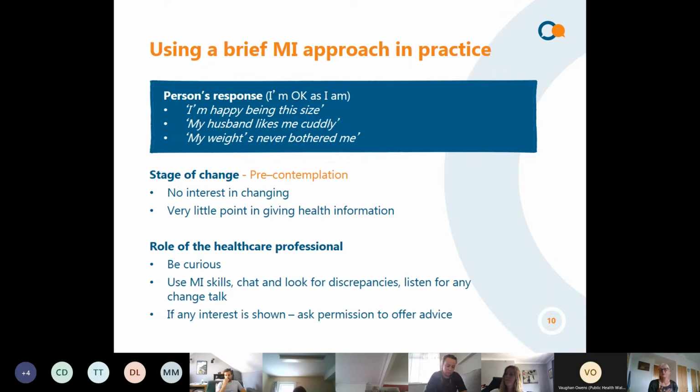So you're going to talk to them, you're going to look for discrepancies and highlight those gently. You're going to listen for any change talk and focus on that. And if they do show some interest, ask them permission to give advice. Oh, you seem quite interested in some exercise, would you like me to tell you about some classes? And if they say no, they can say no or yes without feeling that they've failed you. Okay, next slide.